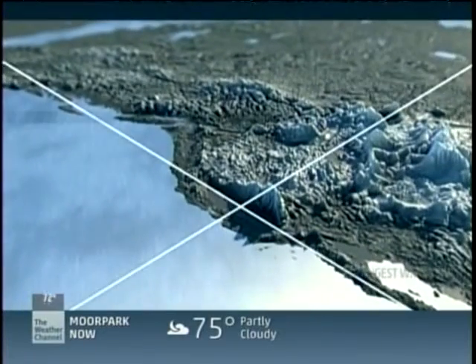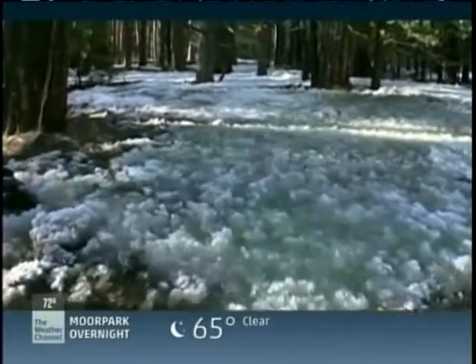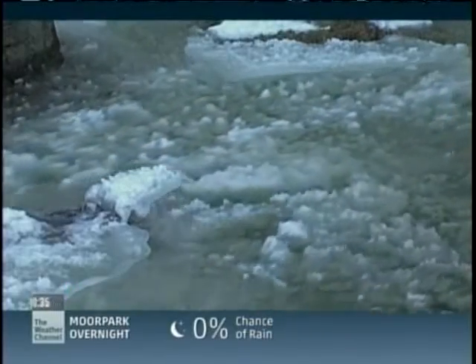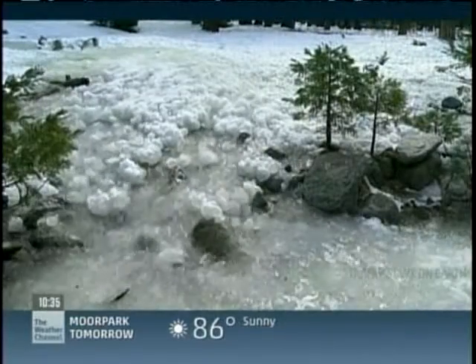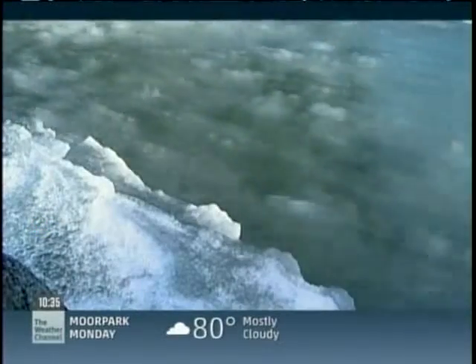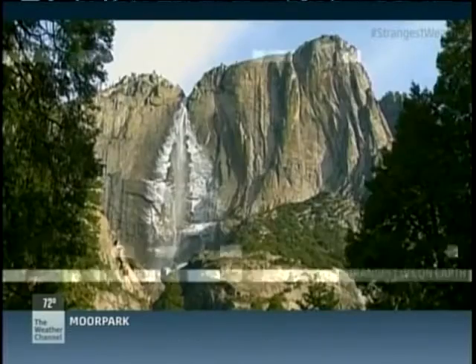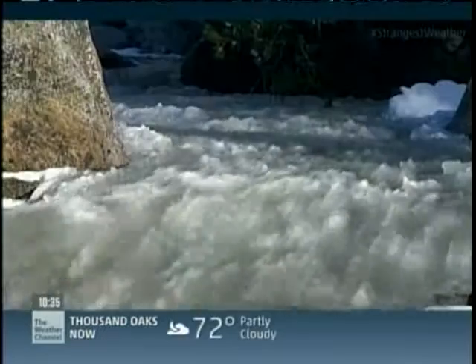Yosemite National Park, California, April 2010. Overnight, the crystal-clear streams of water that flow through the national park have changed to powerful torrents of slushy ice, behaving very weirdly — shooting out and piling up. The slushy, goopy mass is a dramatic natural event usually seen in early spring. Snow melt is increasing, but nighttime temperatures can plummet below freezing. The freezing water generates weird ice crystals called frazil ice.